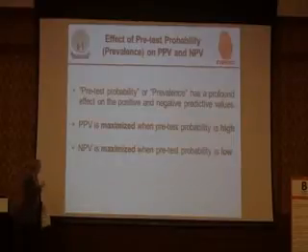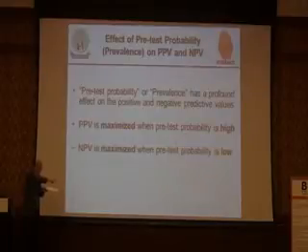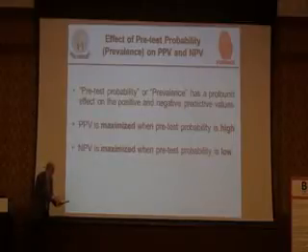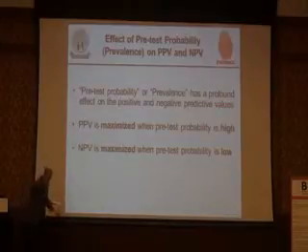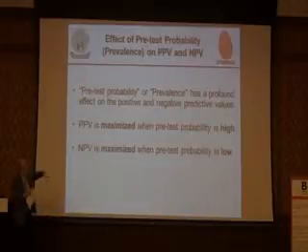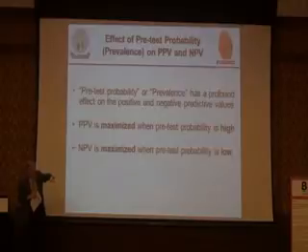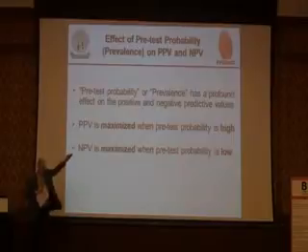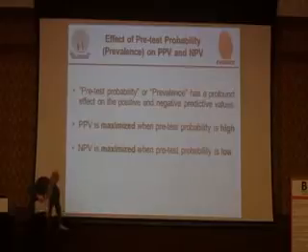Positive predictive value is maximized when the pretest probability goes up. When the pretest probability goes down, the negative predictive value is increased, and that 1 minus negative predictive value is pushed down. So what are the two things that make the post-test probability for the positive predictive value go up? Specificity and high pretest probability. What makes the 1 minus negative predictive value go down? High sensitivity and low pretest probability.